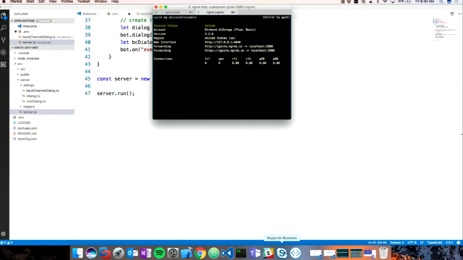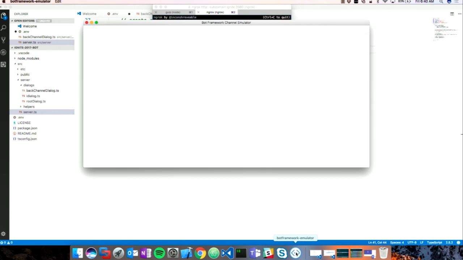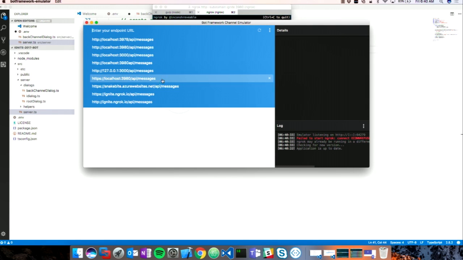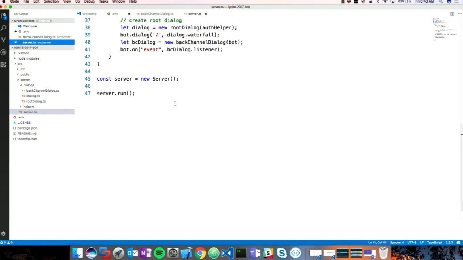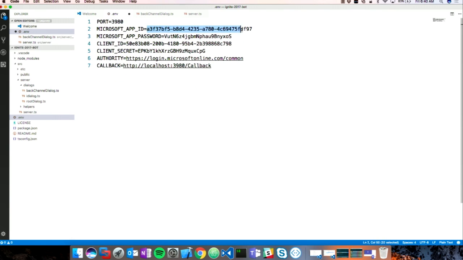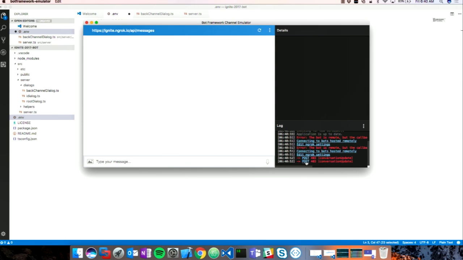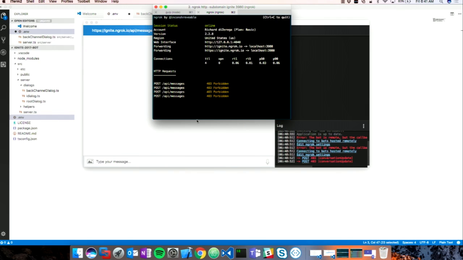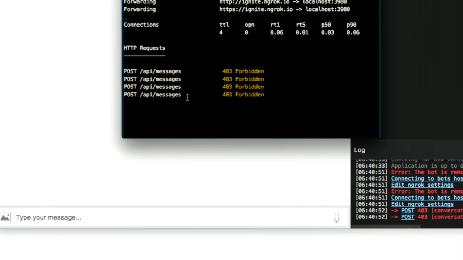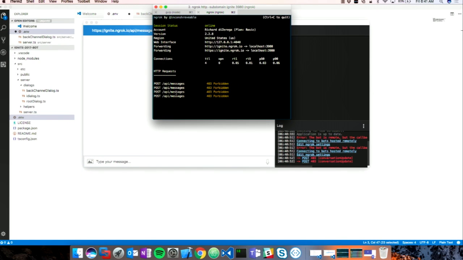And it looks like it's connected and happy. I could actually test this here really quickly. There is a bot framework emulator that I can use to test these things out. So I already have it in here in ngrok Messages. I need to put in my new ID and password. Oh, I don't have my ngrok settings, but if I were to go back to ngrok, you can see that I'm getting these forbidden. This won't affect us later. It's the emulator's not set up to work with ngrok, but you can see actually messages have already come through. It was a conversation created message that came through. It's another type of message, but we should be up and running and should be good. So that's the bot side of this.